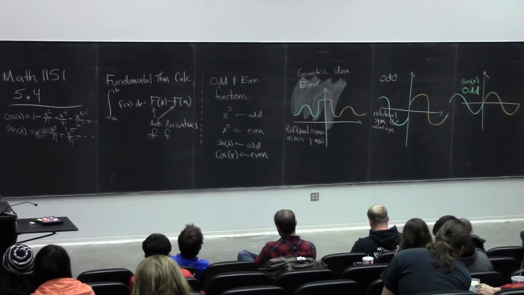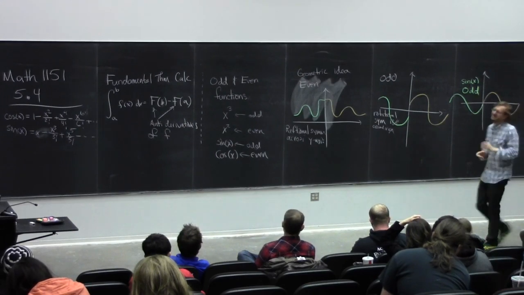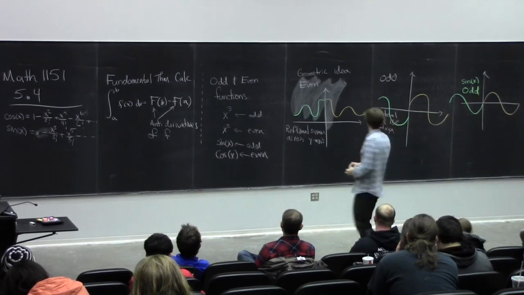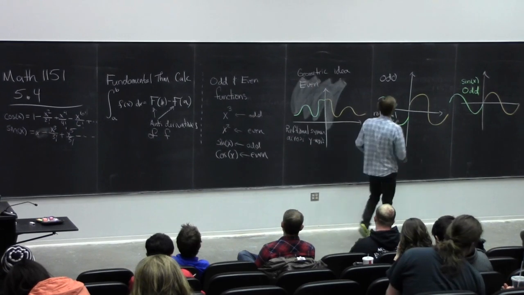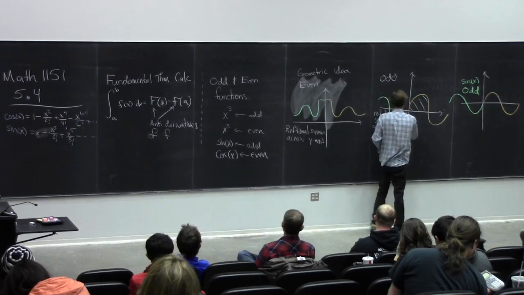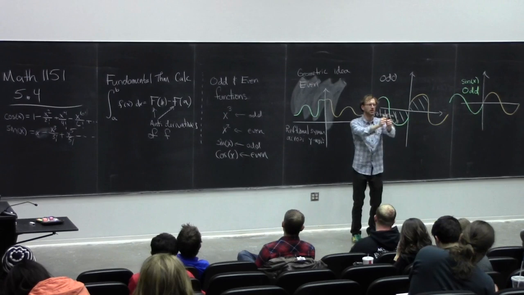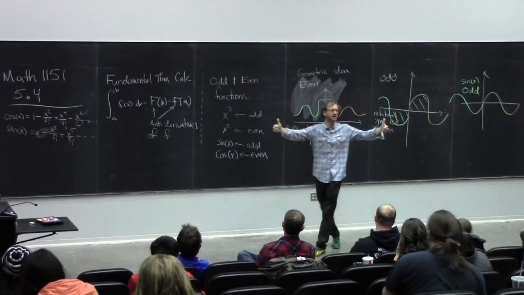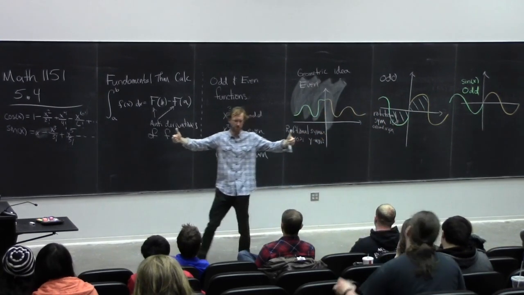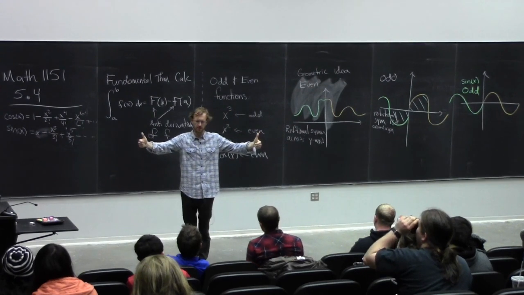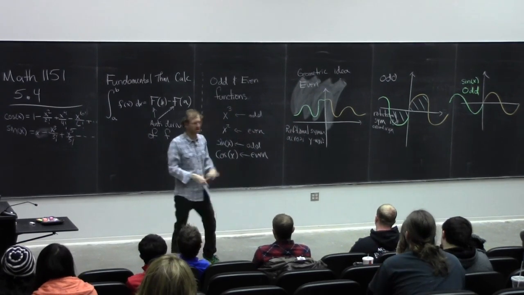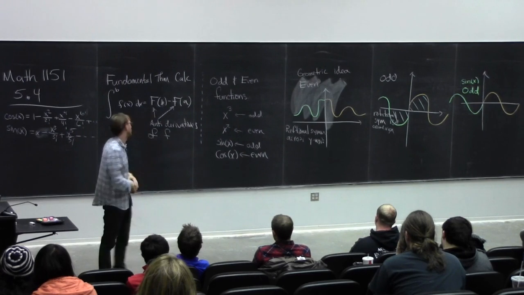And the idea is if I have an odd function, well, my signed area is going to be really easy to compute if my limits of integration are symmetric about the origin, right? Because what's the signed area that I shaded in going to be? It's going to be 0.